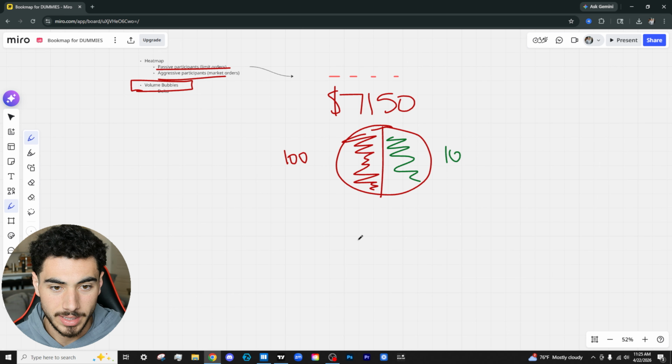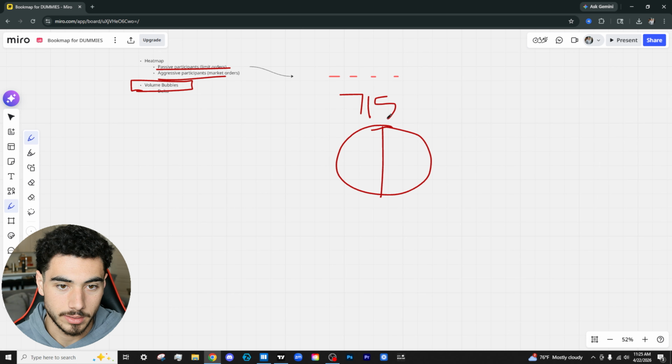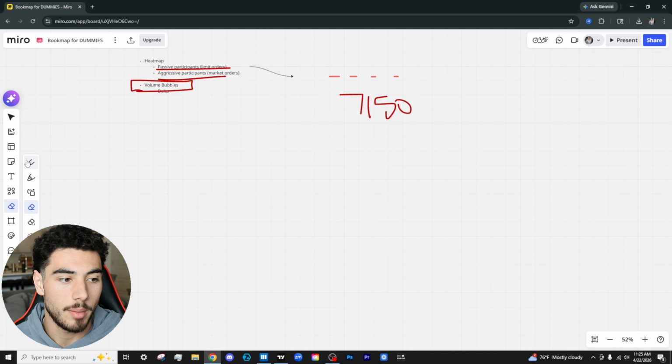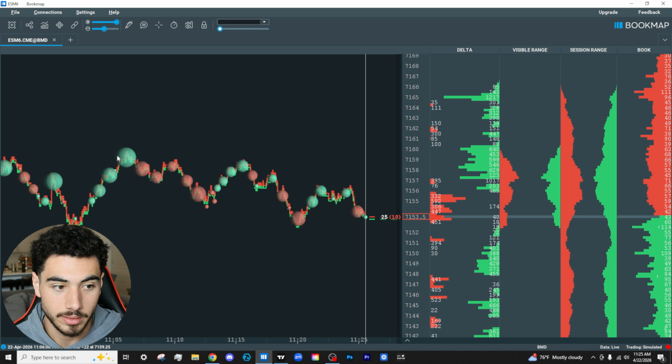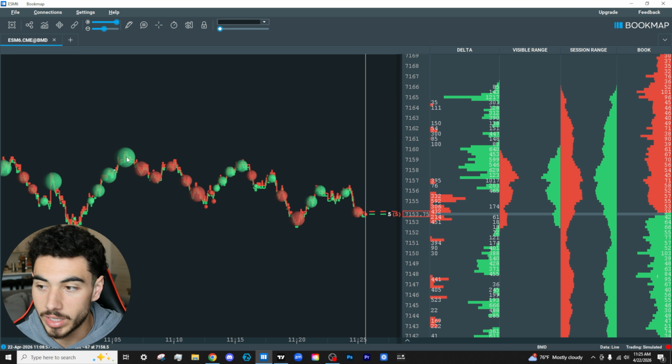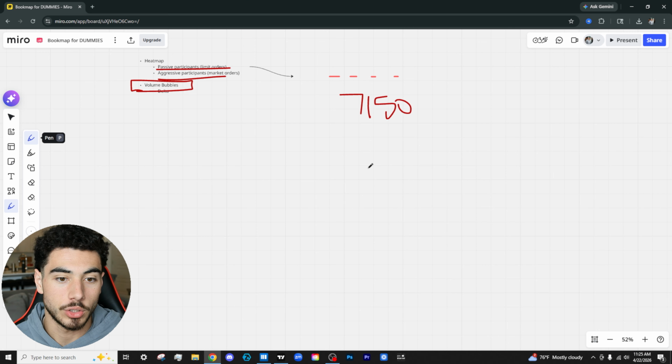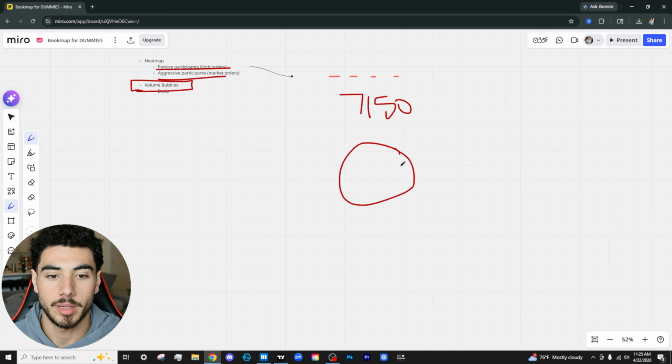You with me? And so now let's just leave this 71.50. Let's say that for the bubbles that we see on this chart, each bubble, let's say 71.60, is a big green bubble. So just like this, if we've got a big bubble, let's say that we have 2 different bubbles on that chart here.